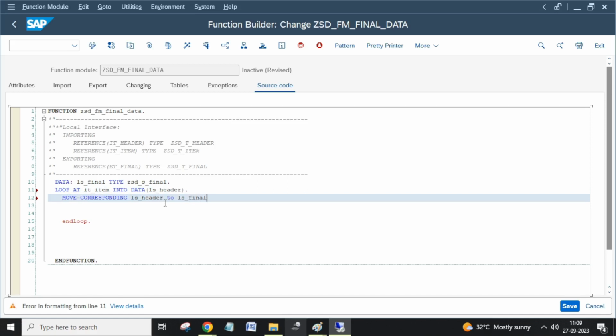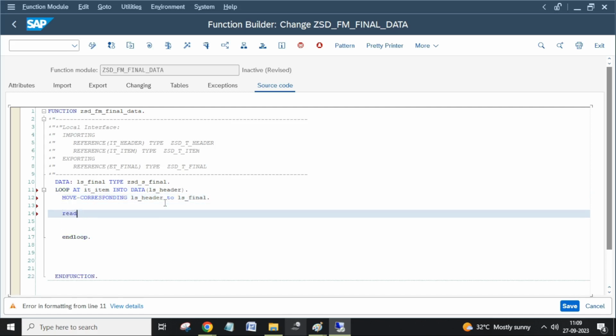ls_final. Then read table it_item into... sorry, not data, item, not item. Header.